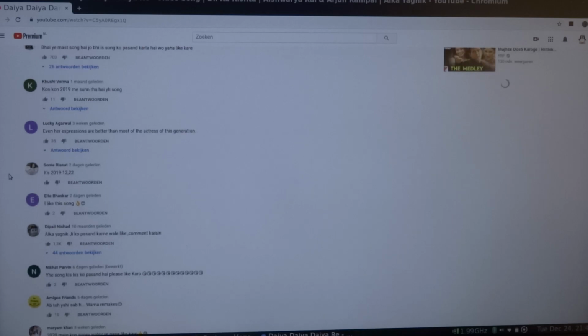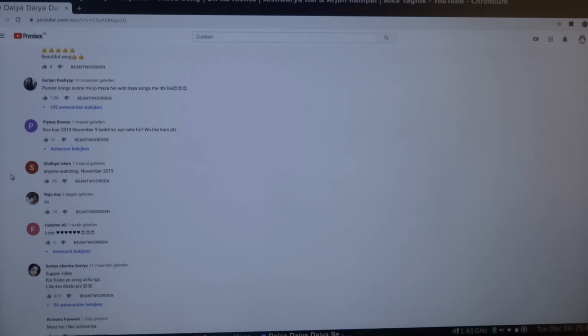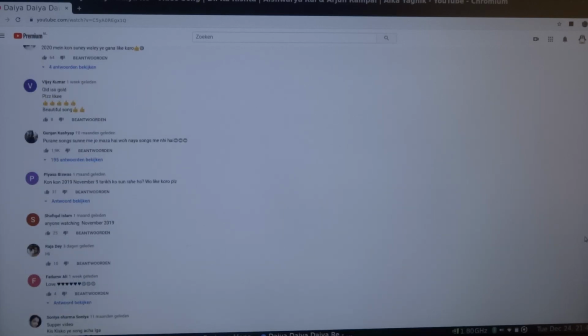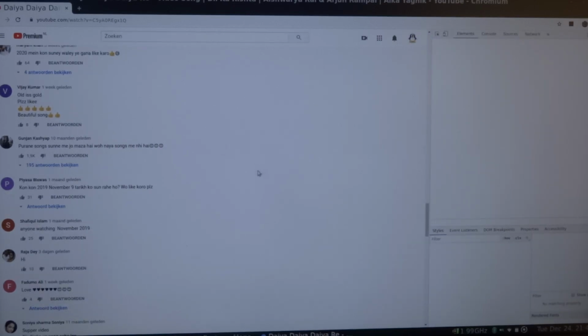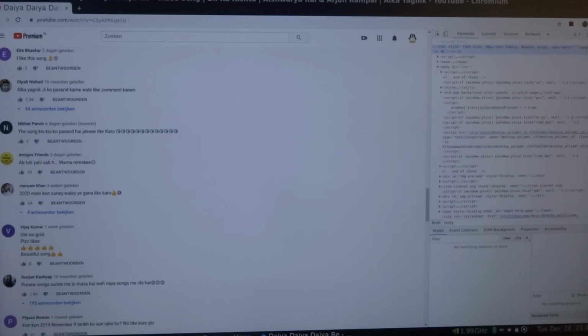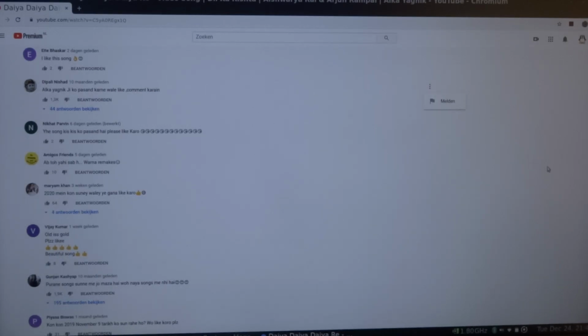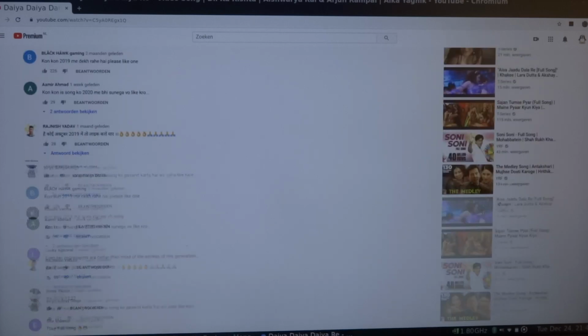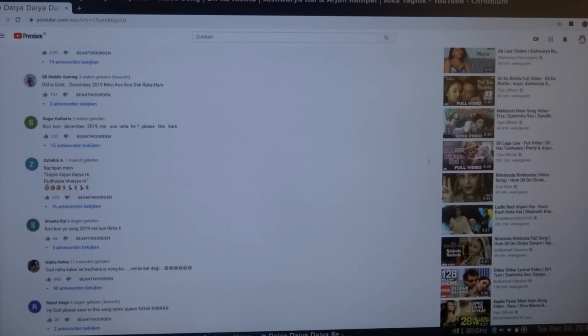There are some smileys that do show up in color, and I'm not really sure. Oh, the hearts are also black and white here. Oh well. Anyway. Where was it? Ah, there. So here you have smileys where the head is tilted and it's laughing so hard it starts crying. That one is in color.